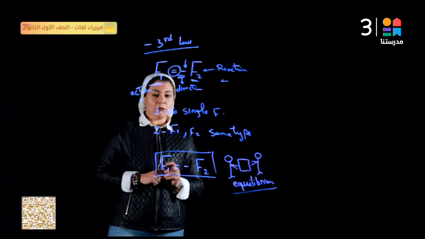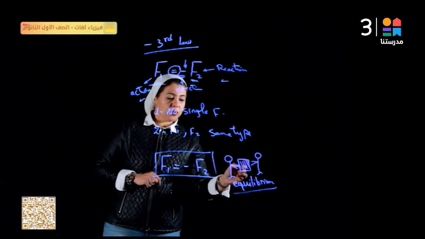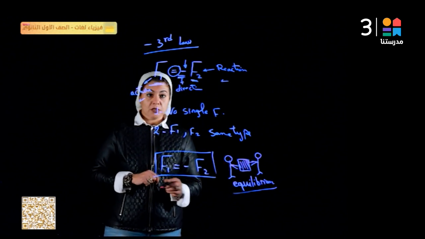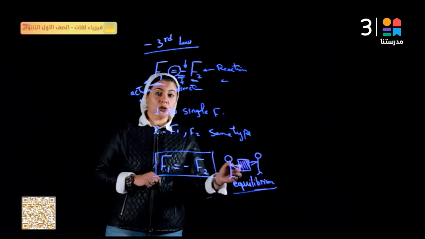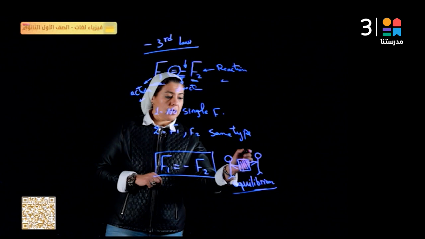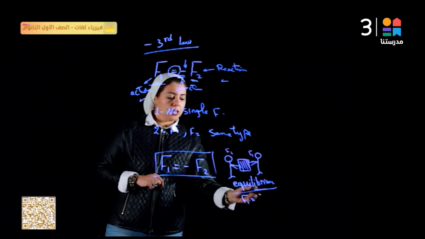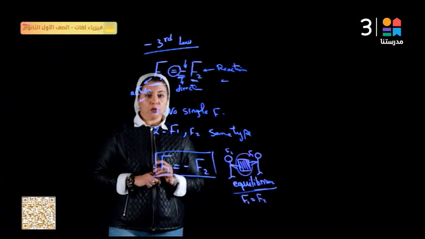Equilibrium يعني إيه؟ ليه هنا ما قلتش action reaction؟ لأن أنا عندي هنا the same object and we have two bodies or two persons applying on this object. So the forces cancel each other, and if this box is not moving, we will say if this is F1 وعندي هنا F2 إن ال F1 equal ال F2, which keeps the object in static equilibrium.